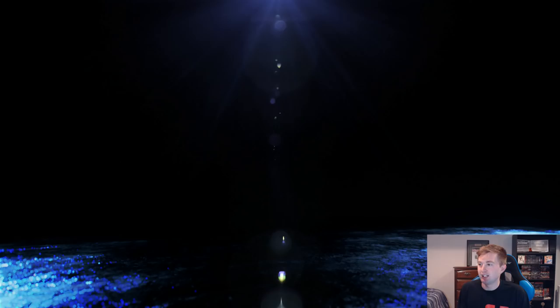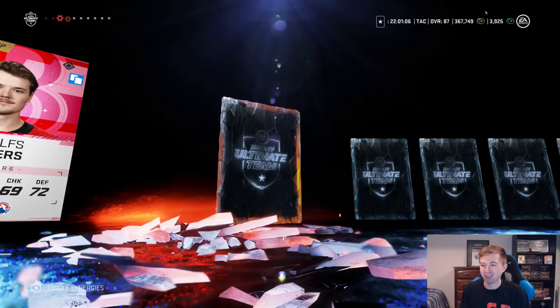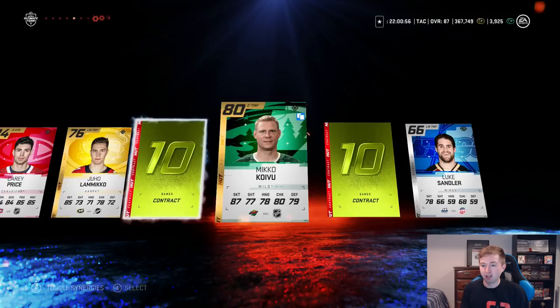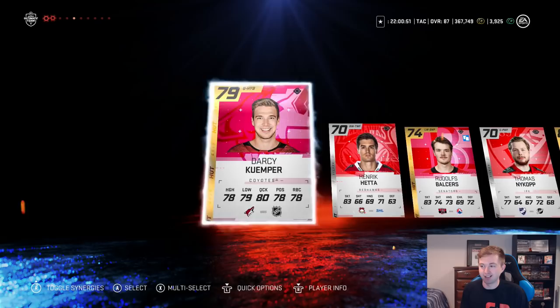Dylan Larkin — one of my favorite players, probably tied with McDavid. I'd say that was worth it. Next pack we're actually gonna try another premium just to switch it up. I feel like the luck — I hope we didn't use it all up with that big pull at the very beginning, the McDavid. I hope we can at least have a strong finish. Carry Price, 84 overall — let's go! Also an 80 Koivu. I honestly think the premiums are the way to go.